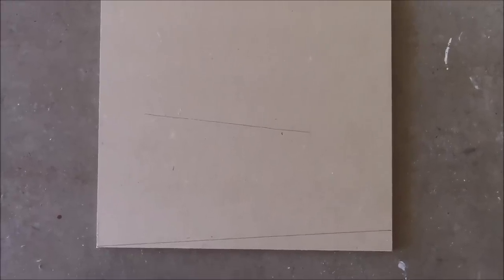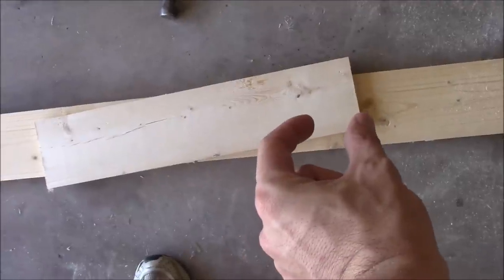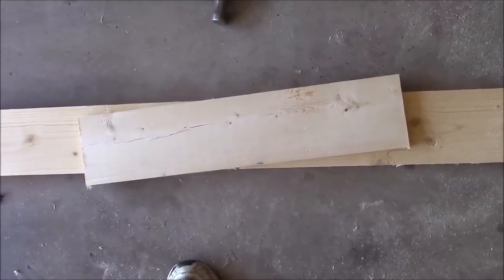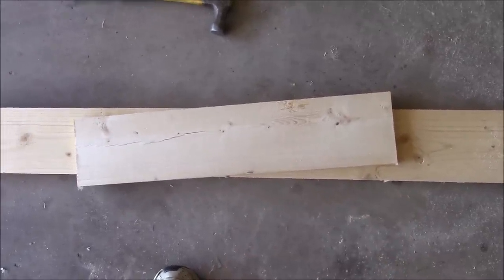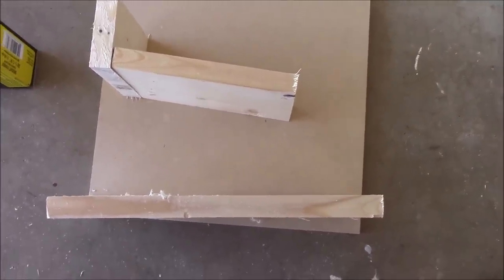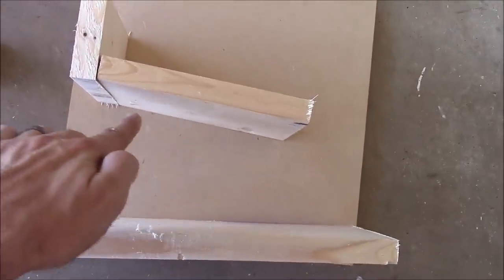So we take our side pieces — this is the 11 and a half inch wide side. We put the guide down here and basically we're going to trace the lines and mark this, then use a straight edge to mark that last line on the bottom. Now we've got that stenciled in. We need to cut 2.75 inch pieces out of our leftover 4.75 inch wide boards. I'm going to cut six of these at 2.75 inches wide. This is what it's going to look like on the inside: we've got the longer 11 and a half inch piece down here, the 6 and a half inch piece there, right above the stencil line.